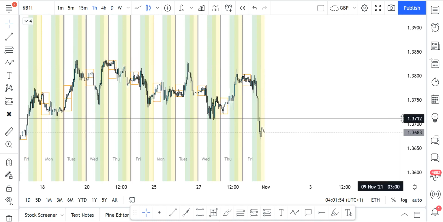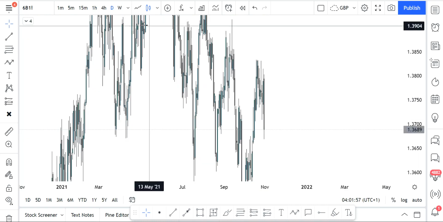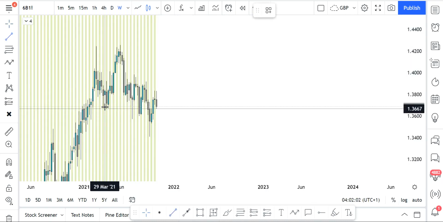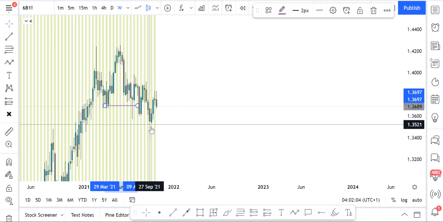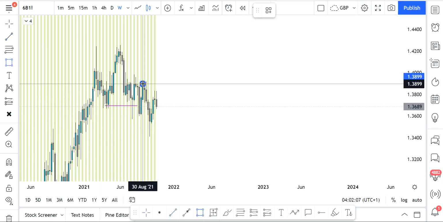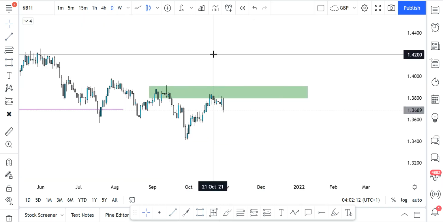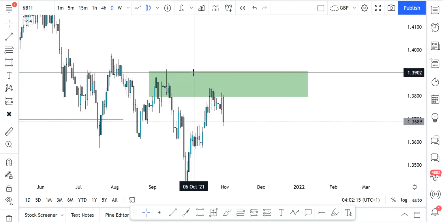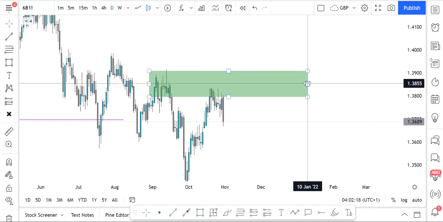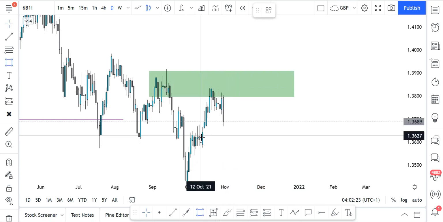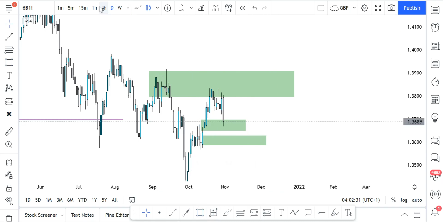Now the next pair we're going to check is the GBP. Now if we look at the GBP on the weekly time frame, what can we see? Now on the weekly time frame, we broke to the downside here, so we went up, tapped into a weekly supply zone, and from there, checking the daily, what do we have? This same zone applies to the daily. So after tapping into this kind of zone, we can see a melting down to the downside, and possibly we can react somewhere here or here. Any of the two is possible.